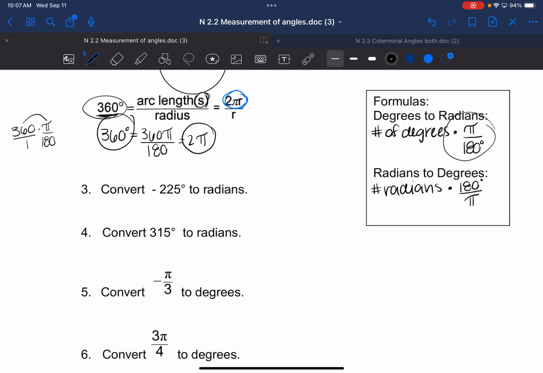All right, I could go the other direction with that as well. If I knew that it was 2 pi, I would multiply by this to turn it back into degrees, right? So I'd multiply by 180 over pi. I could put this over 1. My pi's are going to divide out, right? 1 in the top, 1 in the bottom. 2 times 180 is 360 over 1, or just 360, right?